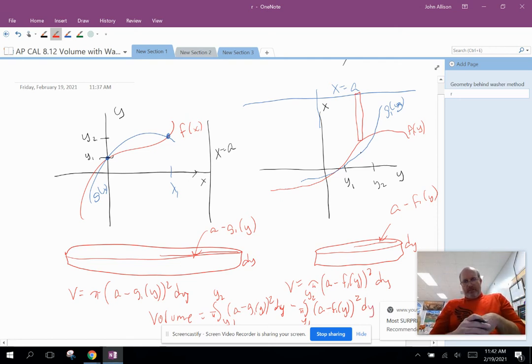Understanding the geometry makes all of this make sense. And understand the washer method, where we're doing a region that's not bound by the axis of revolution. We generate the large outside disk with a large rectangle, then a smaller inside disk, and then take the volume of the outside minus the inside. That's the geometry behind the washer method when we're revolving around axes other than the x and y axes.